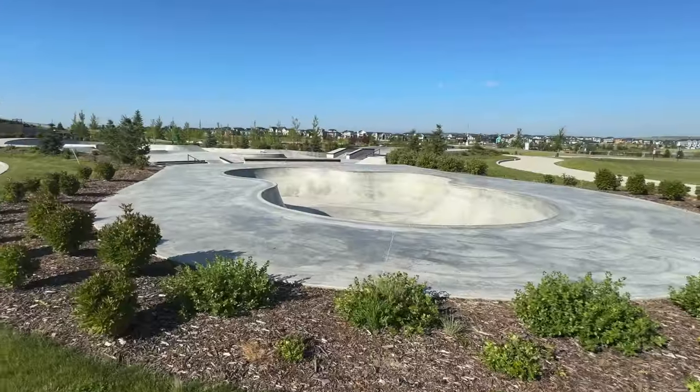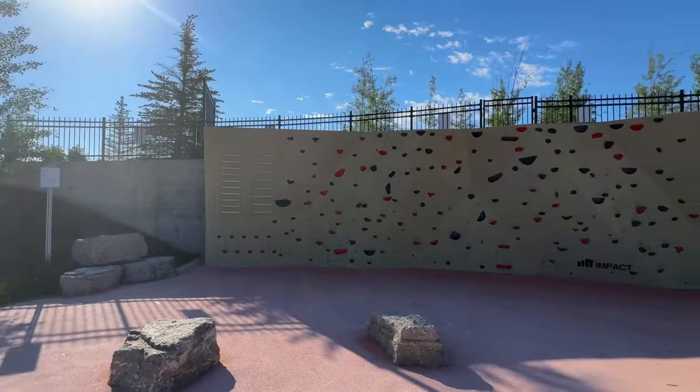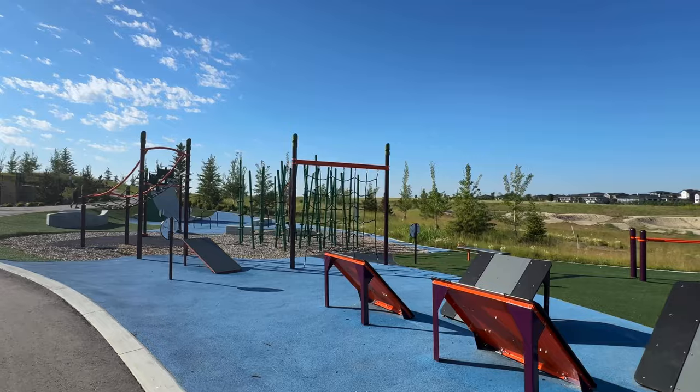On top of the lake, some of the other amenities that are going to be great for young families and kids: there is a skate park, a climbing wall, a fantastic park, an off-leash dog park with lots of tires and things to keep your dogs entertained, and there are pathways all throughout the community giving lots of room for outdoor recreation.